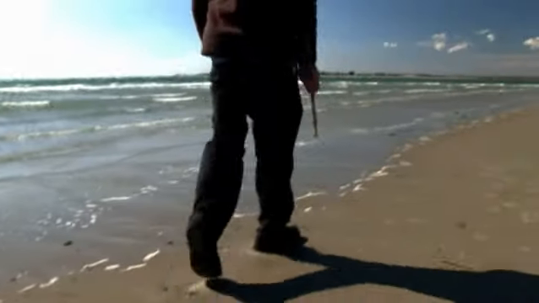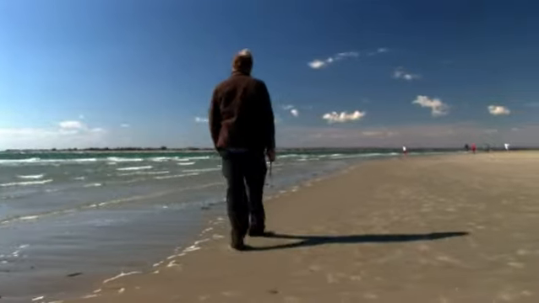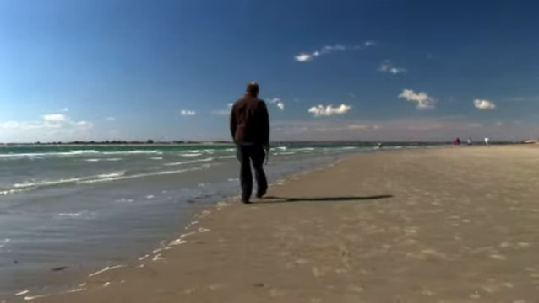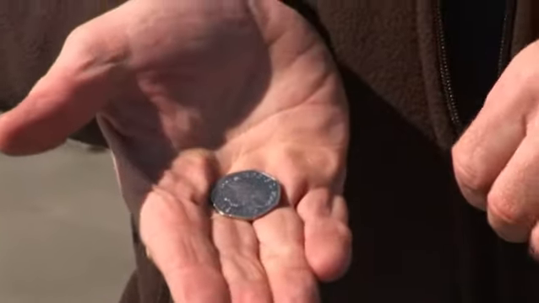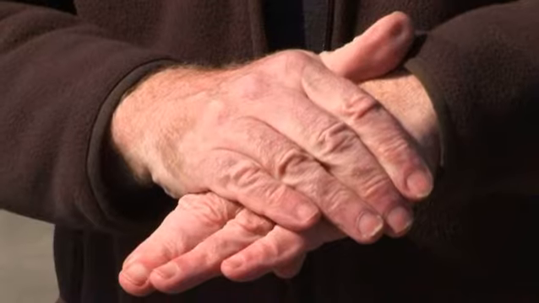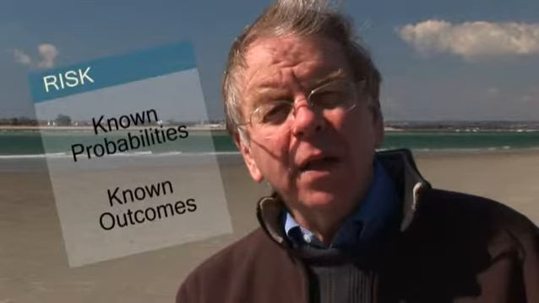Risk means that we do not know the future, but we do know the likelihood of the various possible outcomes. With uncertainty, we do not know the likelihood of each outcome. If we toss a coin, is it going to be heads or tails? We don't know, but we know that with 2 possible outcomes, there's a 50% chance it'll be heads and a 50% chance it'll be tails. If we know the possible outcomes and we know the probability to be attached to each one, we call that risk.